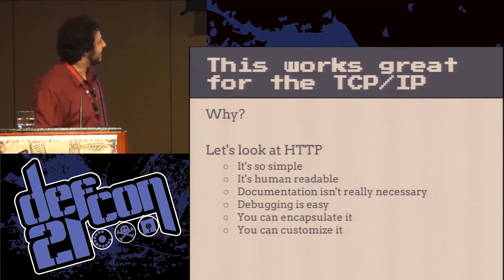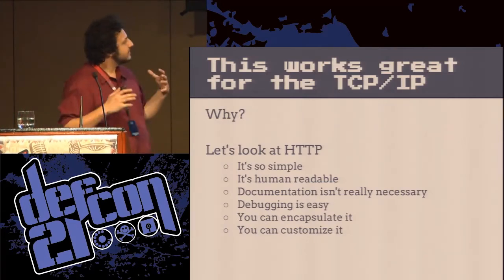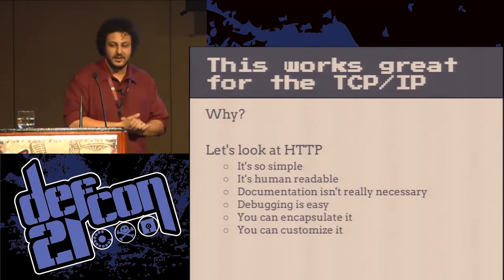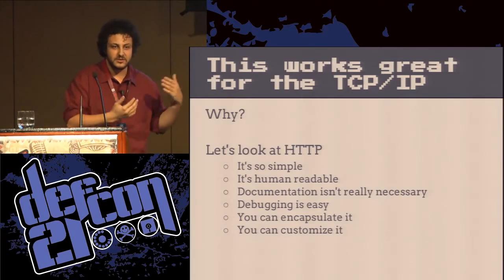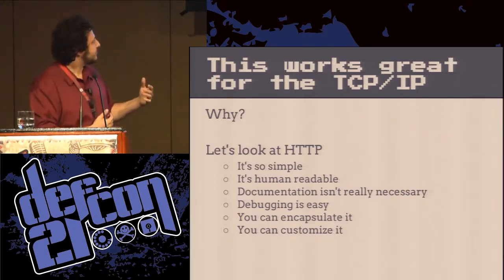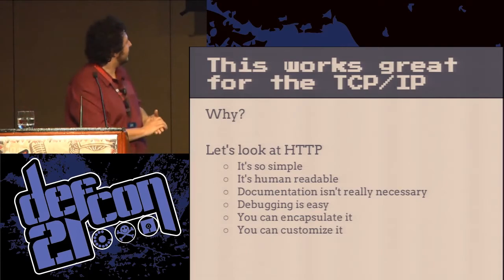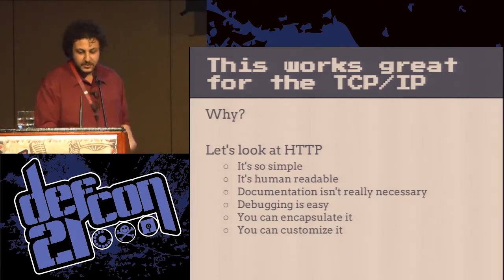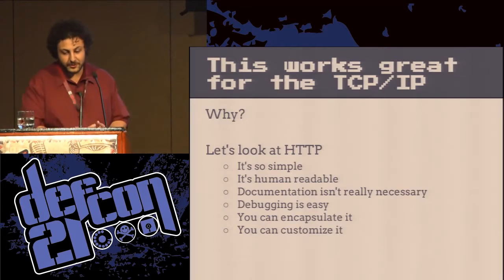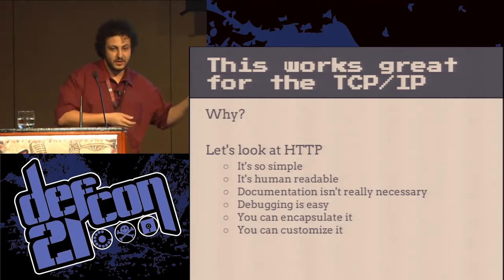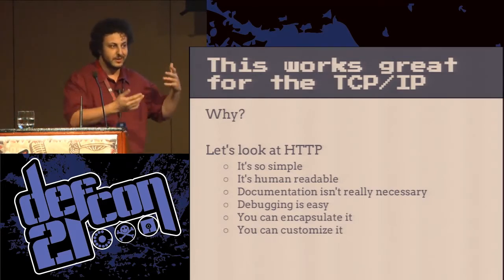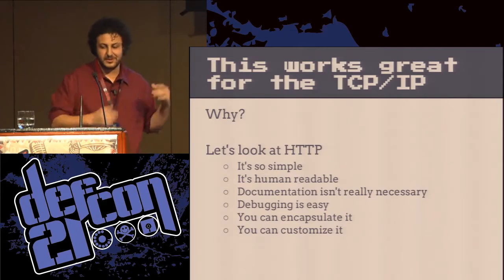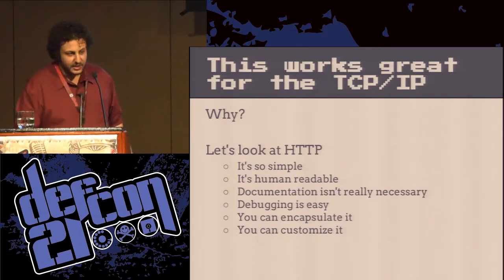Okay, so to really appreciate the usage of talking to these services, we can take a look at HTTP. I just want to go over the basics, make sure everyone's on the same page. So HTTP is pretty awesome, right? It's simple, it's human readable. You can intuitively know what's going on just by reading some traces, right? Debugging is easy. You can look right at it in any kind of debugger, and you still don't have to read the HTTP spec. You can see all this stuff. You can encapsulate it, right?